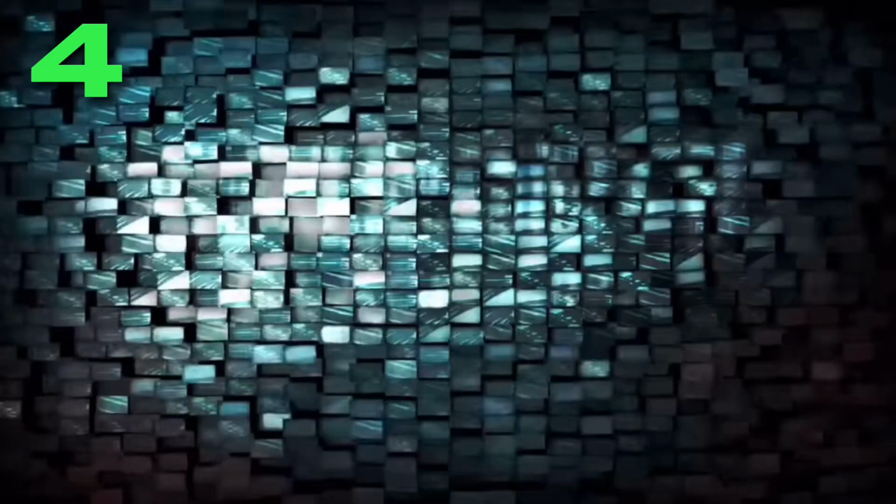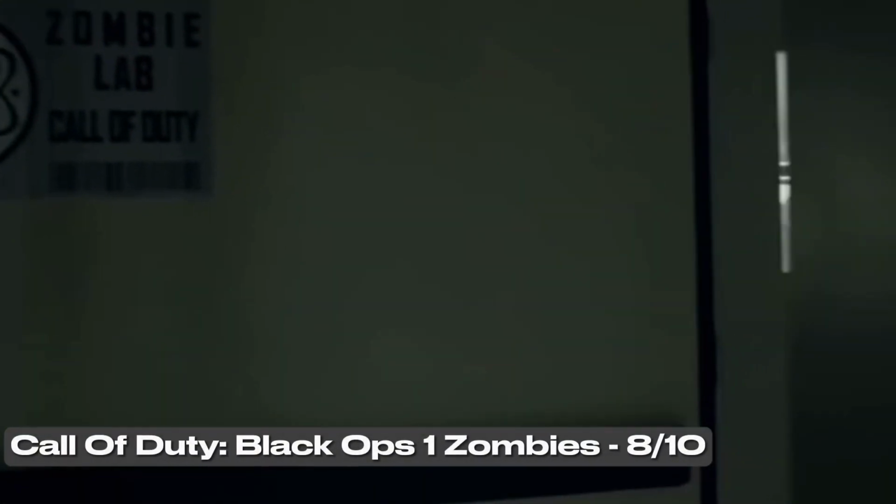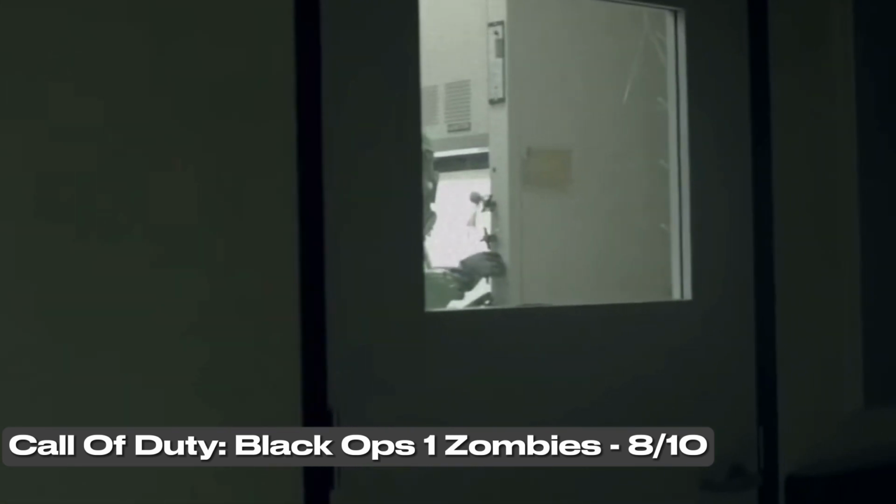Coming in at number 4, we're going to have Call of Duty Black Ops 1. You don't know why Black Ops 1 zombies are so high? Let me read off some of the maps. Right, so Kino der Toten, Five, Ascension, Call of the Dead, Shangri-La, Moon, and then 4 of the original World at War maps remastered.